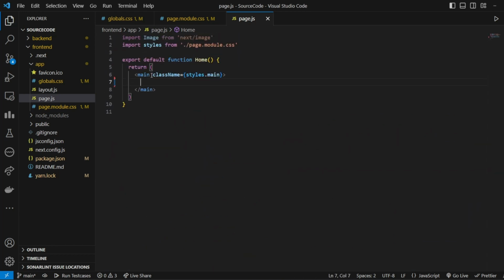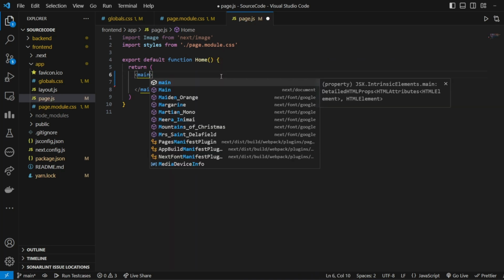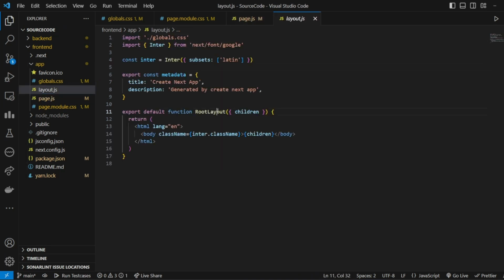Remove, save, remove this, and then inside layout, I will just change the title to FX currency converter, which will change this title over here. And then you have an empty blank page.